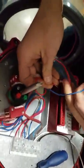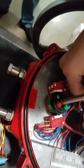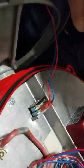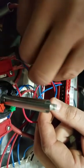Are they going in together, or are there two separate holes? There's multiple holes, but they are going in together in the one hole. Why, I don't know, but that's how it was explained to me. And then your upper set of wires are going to go into your bottom tube below the one you just installed. And it's an indication, close and open. Open's always blue, close is always red. Okay. So we're going to try to keep the same loops we have here so we can zip tie everything back up. And like I stated before, blue is open.